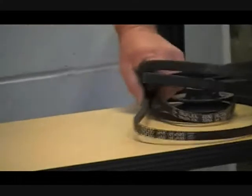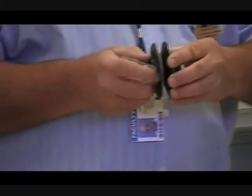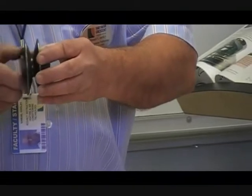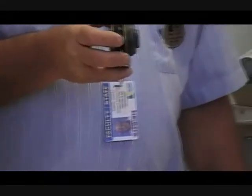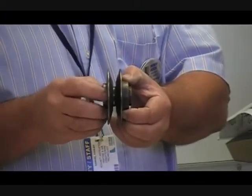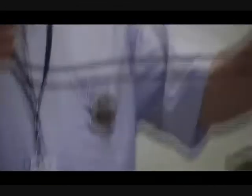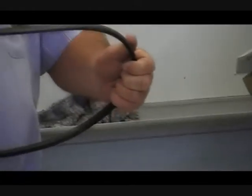Let's go to a different type of drive — this is going to be a belt drive. I want to touch on the sheaves and the belts. These sheaves I have here are adjustable — you can see how I'm actually opening it up. This determines the speed of the driven component if this is on the drive side. The pulley that's adjustable is usually on the drive side, not the driven pulley. Now, this is not a way to adjust the belt. The belt should be adjusted with one inch of deflection — when you push on the belt, you should be able to push it about one inch. If it's less than that, you're going to run the bearings of either the motor or the drive or both.